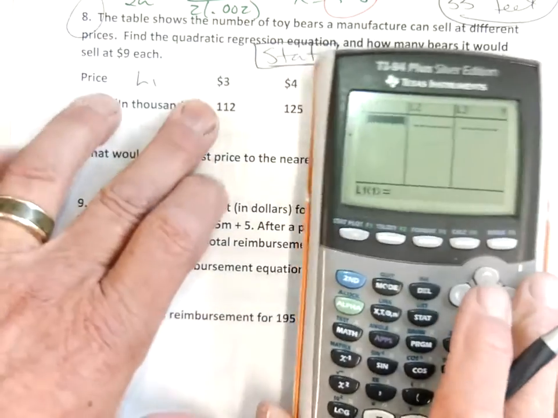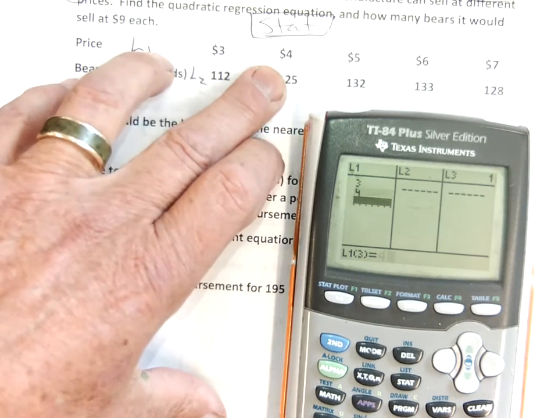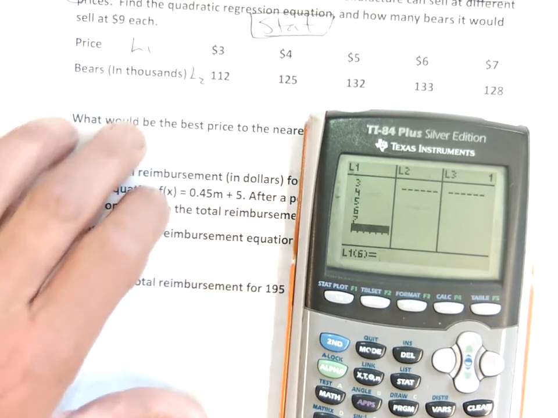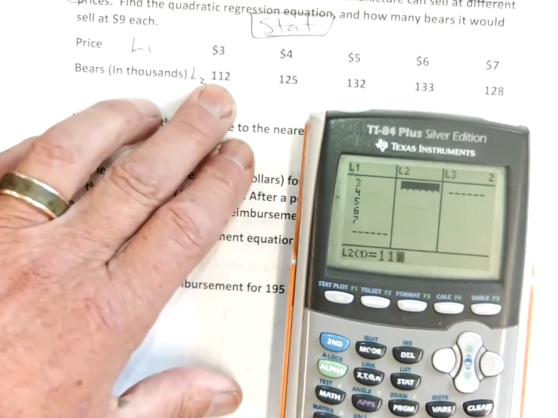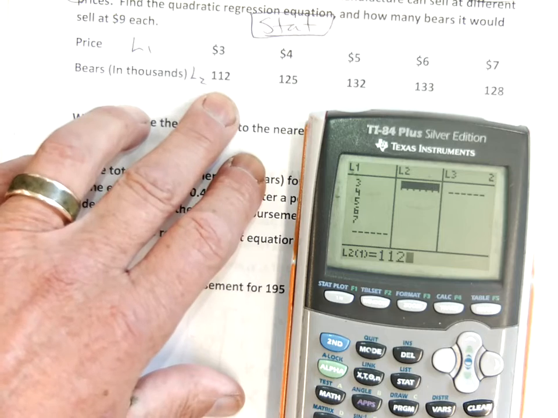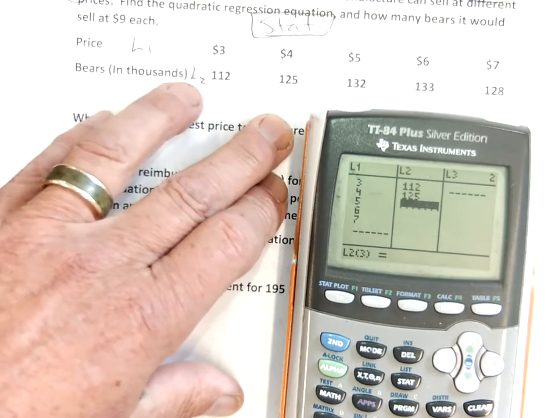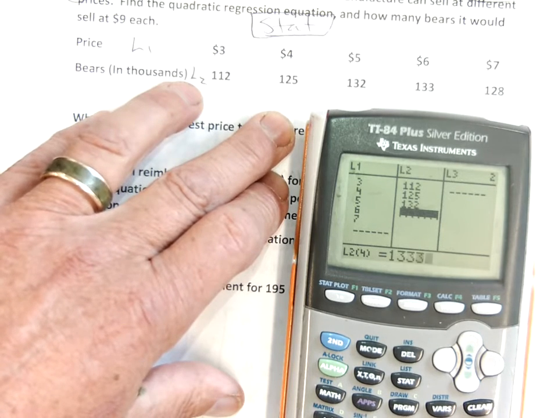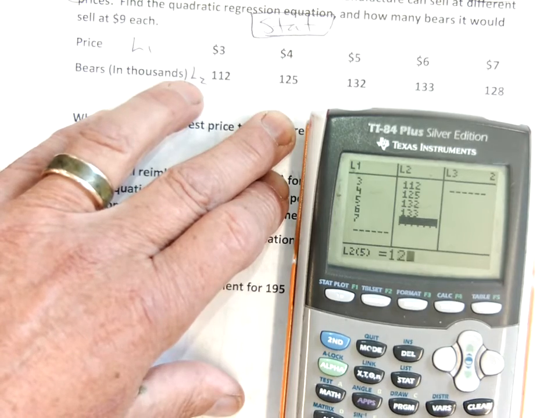I'm just going to put in the numbers. 3, enter. 4, enter. 5, enter. 6, enter. 7, enter. And we'll go to list 2: 112,000 bears sold. 125,000 bears sold. 132,000 bears sold. 133,000 bears sold, and 128.